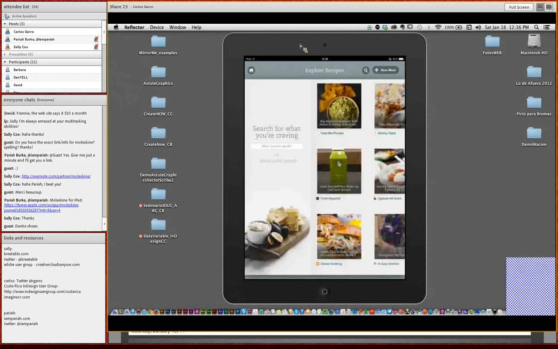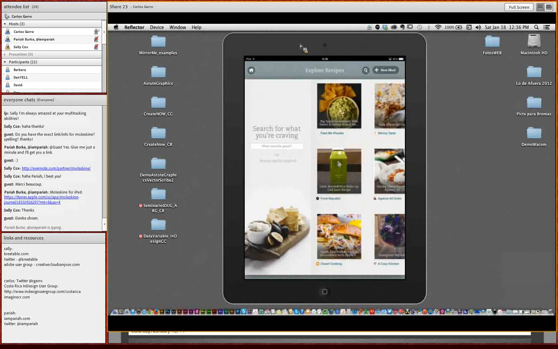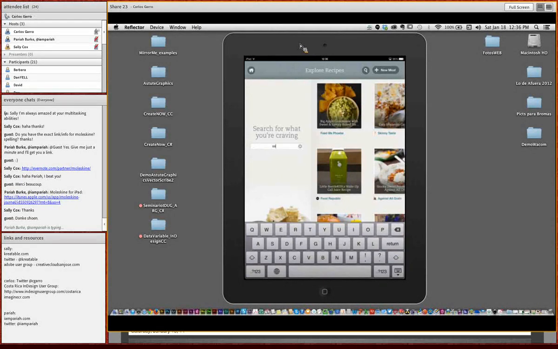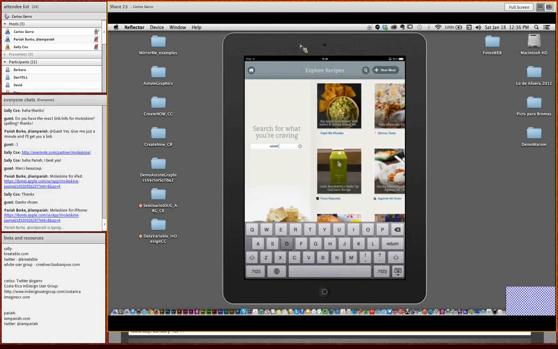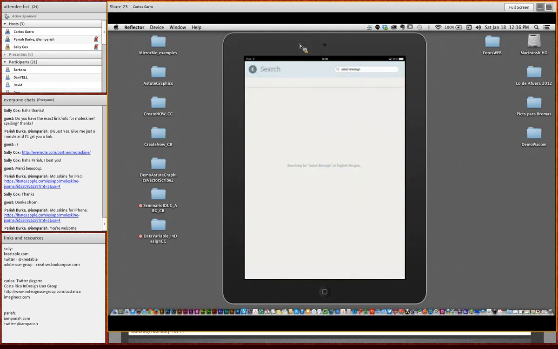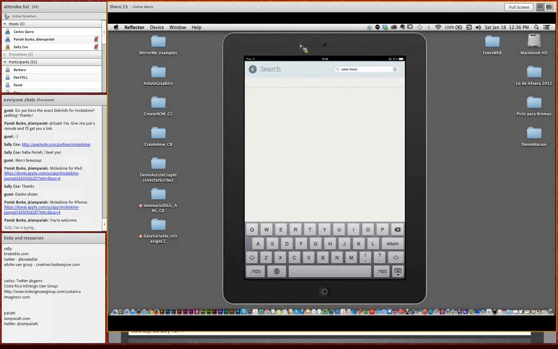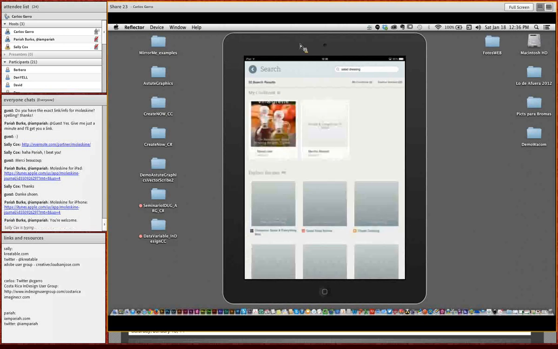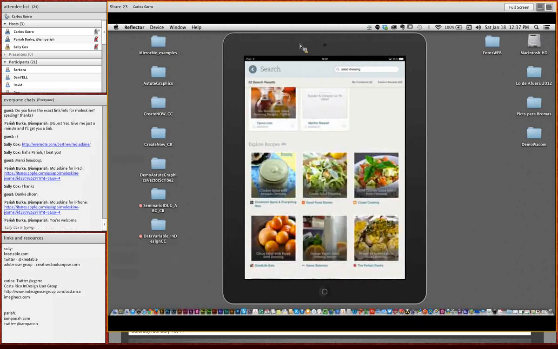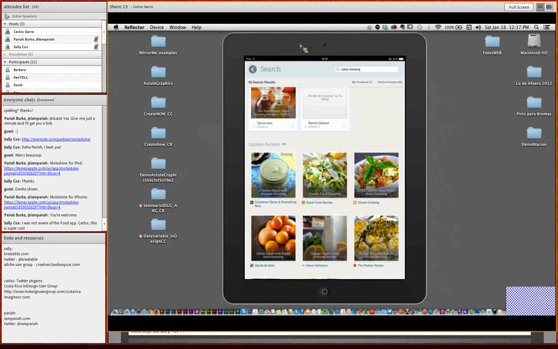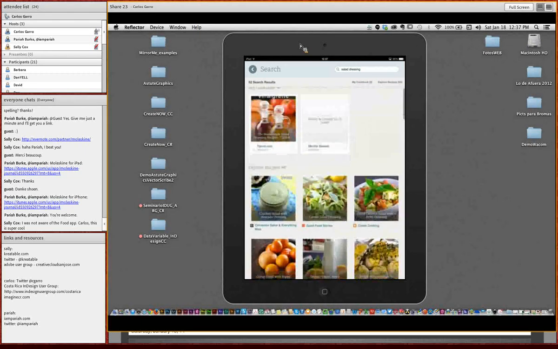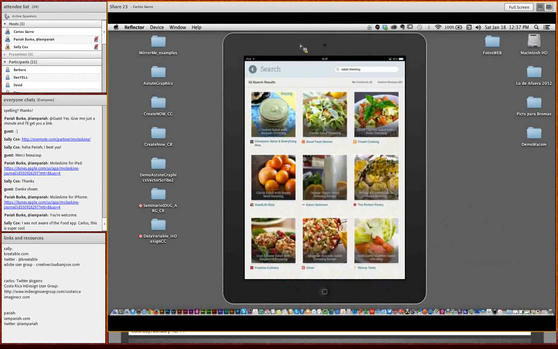For example, if you want something like salad dressing, you can put the salad dressing in the search. Okay. Let me share for that. And Evernote Food looks in several websites. And if you like some of these, for example, looking for citrus salad with poppy seed dressing, I click on that.